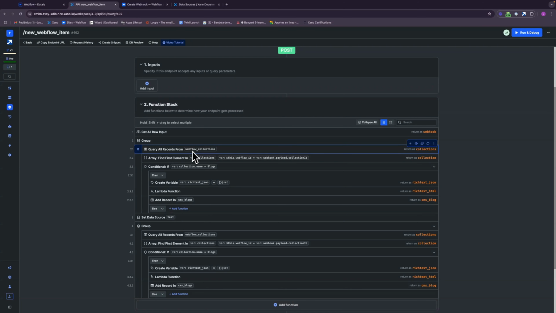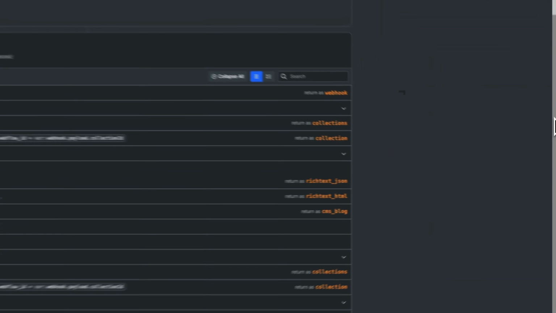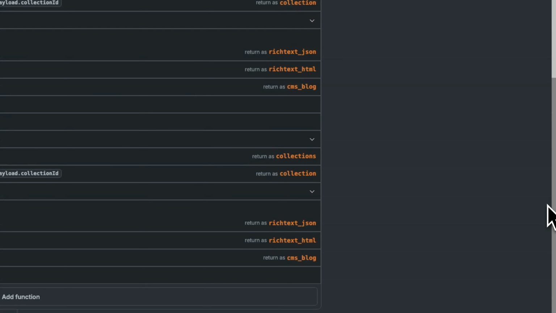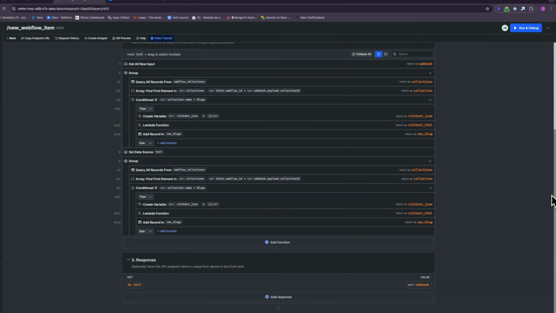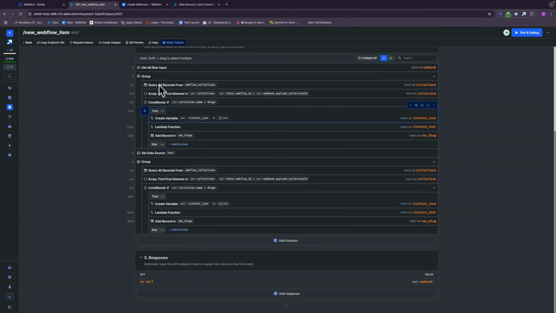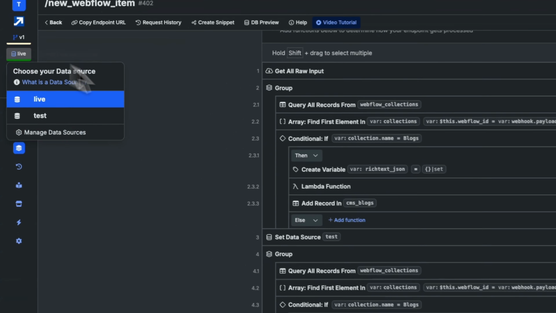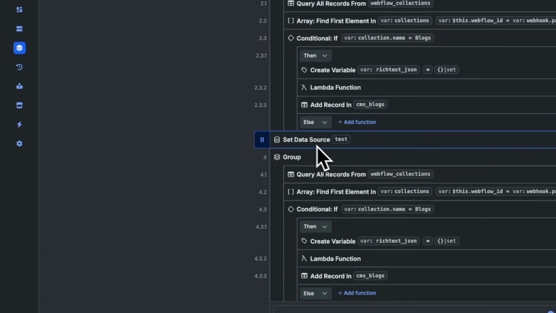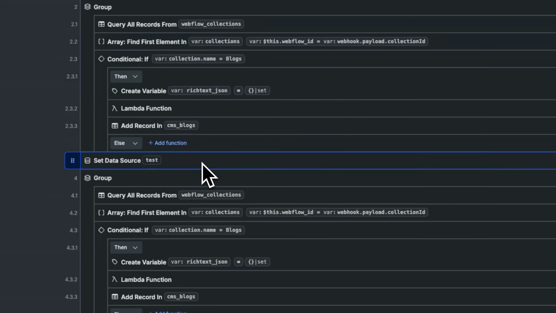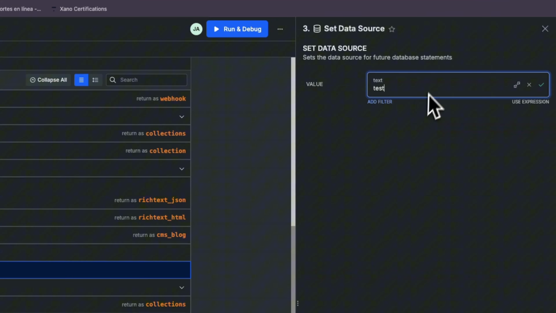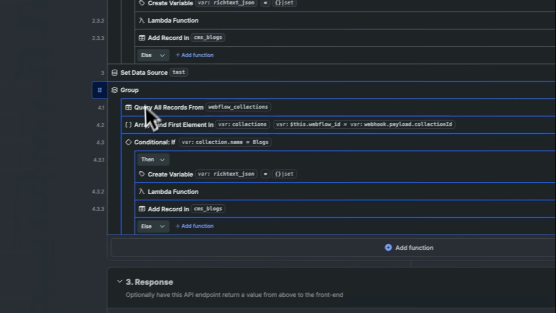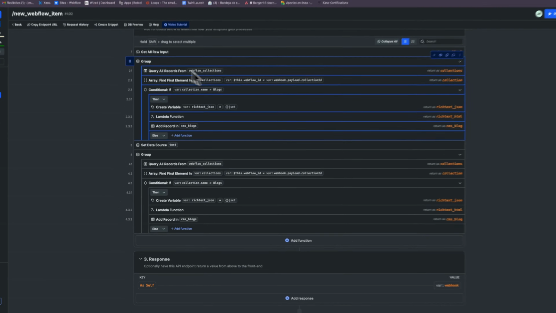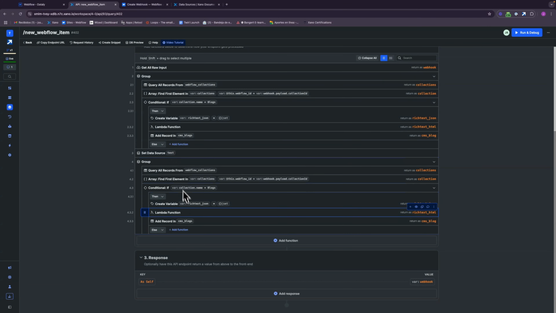We would use the query all records, find first element, the conditional, and then we will need to set this next part for every data source we have. Remember this. So if we do this from the live data source, and as we can see here, we have the test data source, we will need to use the set data source function of Xano. We would give the name, which is test in this case, and we would run again all functions. So we run it for the live and we run it for the test.